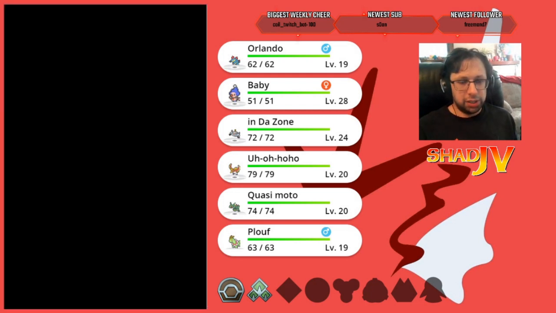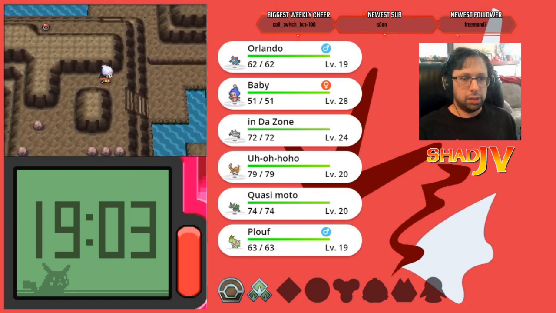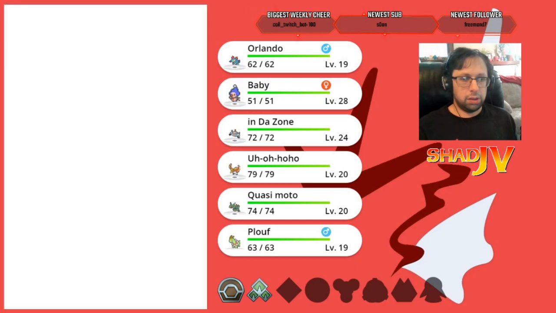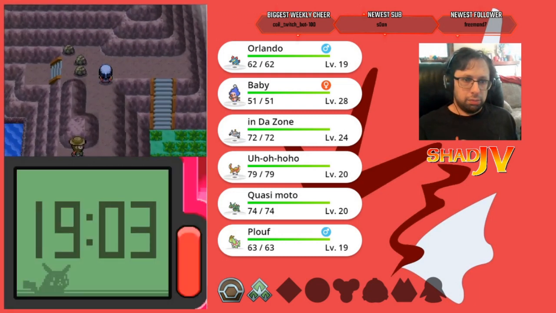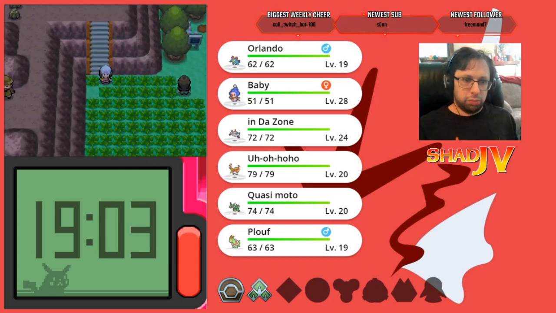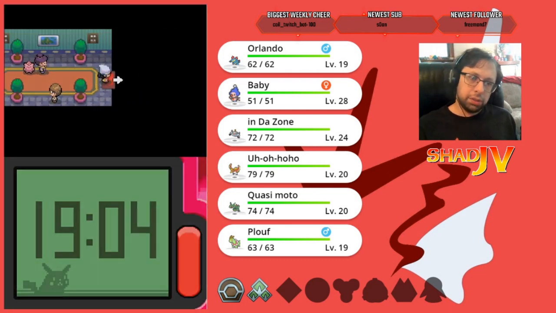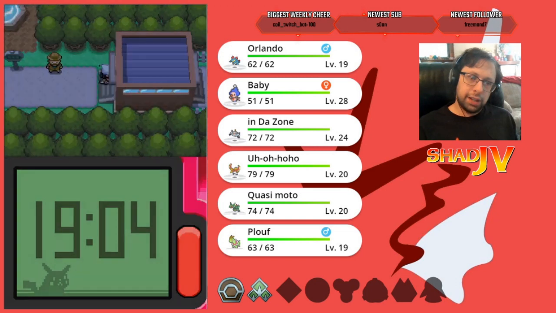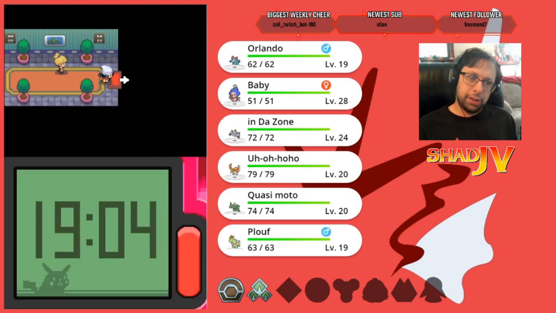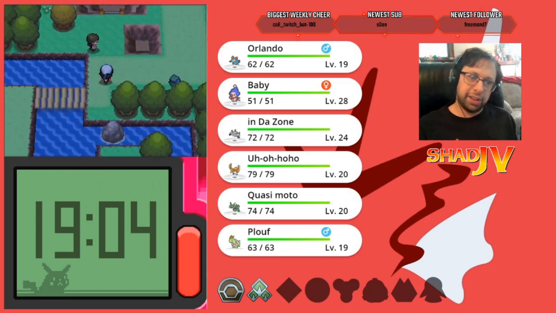We're using another repel. I have to go through this cave again. We're using another repel. There we go. We're off. We'll just run through this grass. Cool, got lucky. Okay, get here. I wish we had fly, that would have made that easier.